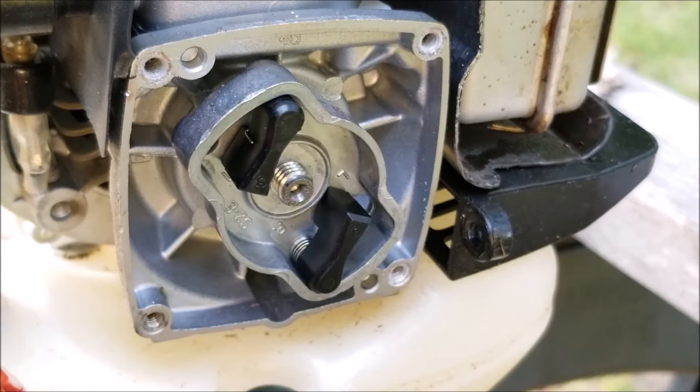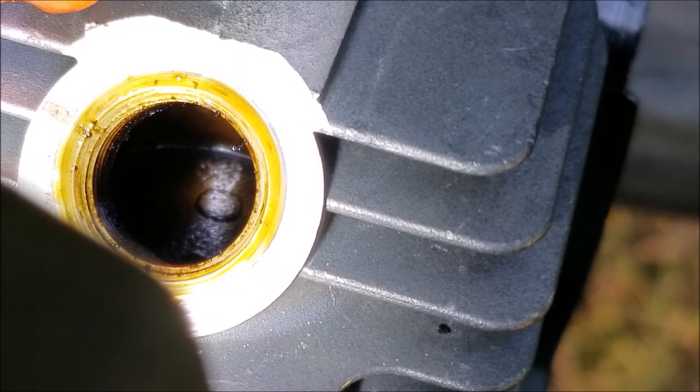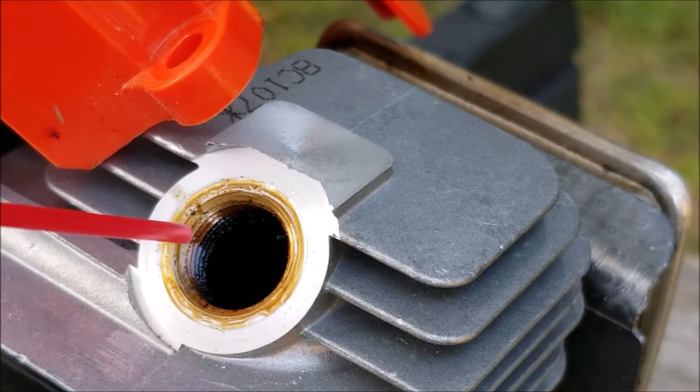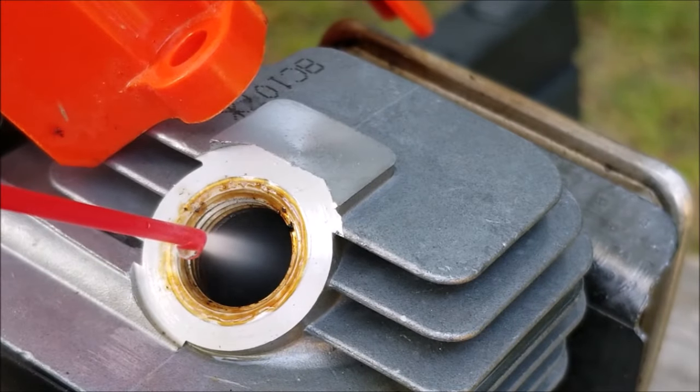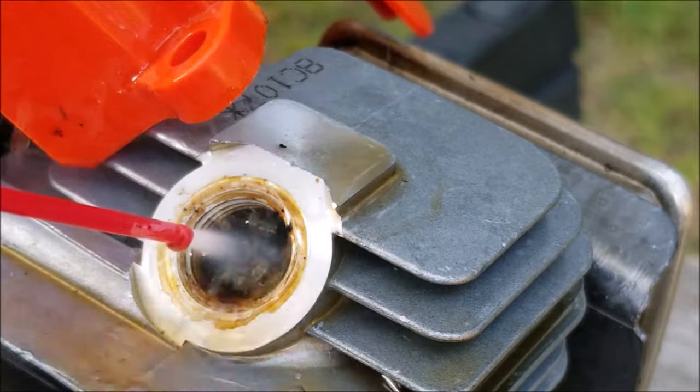Now if we take a look inside, it's a bit hard to show on camera, but there's more of that sticky residue inside the engine. This could possibly be the reason why this engine is stuck. I need to get rid of this residue first, so I'm going to use some carburetor cleaner to try to break it up.